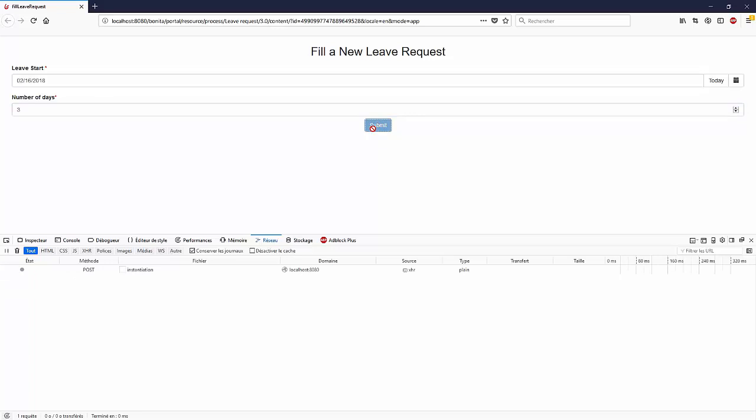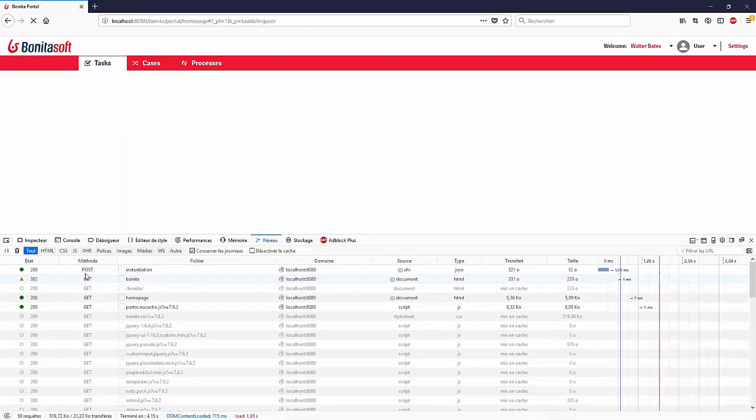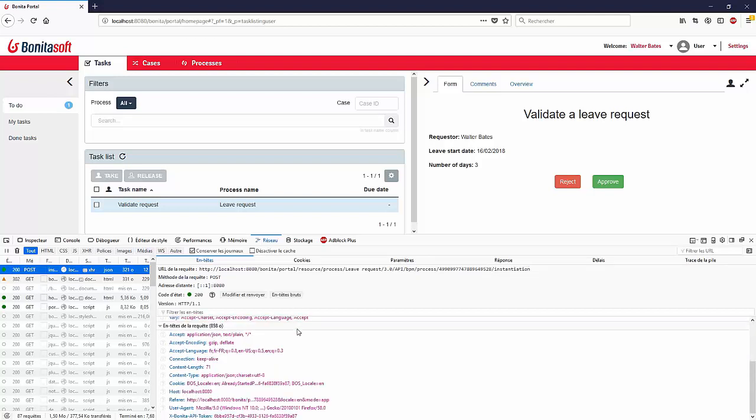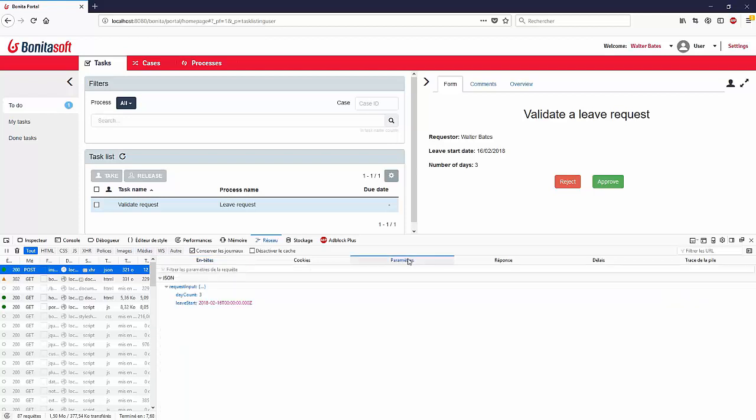If you click on that, you will see that you have an HTTP request that is sent, the first request that is sent, and it's actually called instantiation URL.